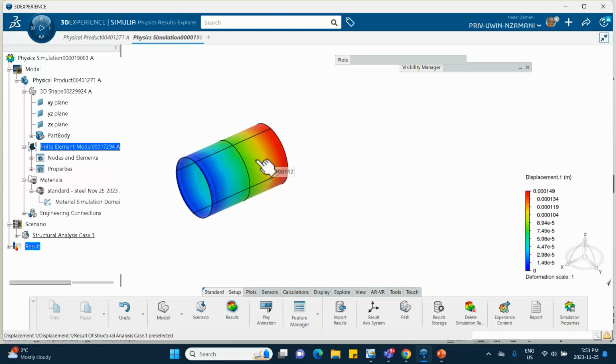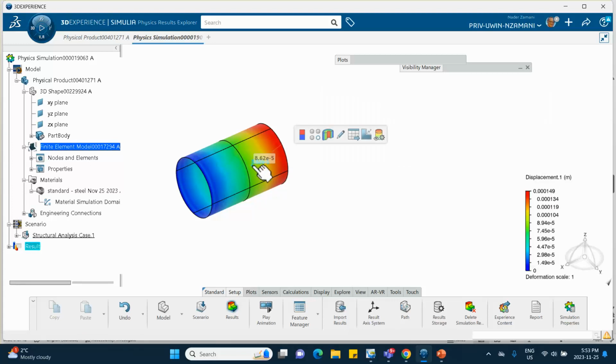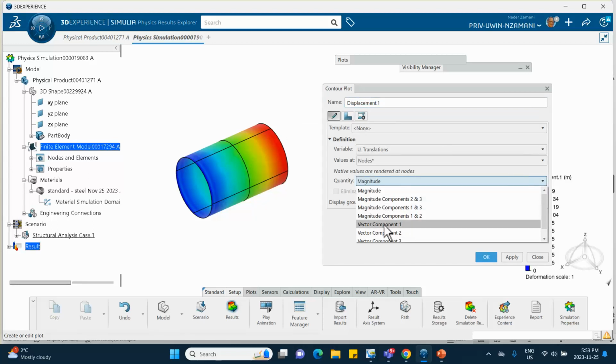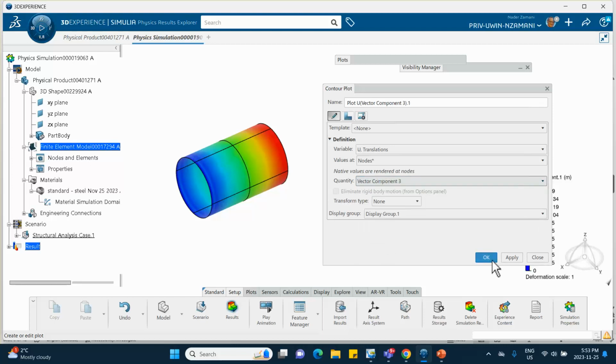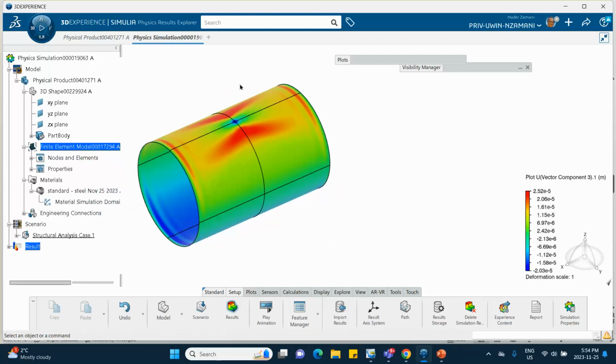So let me do the following. Let me double click on this. I double click on it, cancel that. I double click on this. This opened up. Magnitude, but I don't want the magnitude. I want direction 3. And then say okay, there. So when you get the downward displacement, it is acting the way it's supposed to. The only thing is that I want the information. This is all positive and negative displacements.